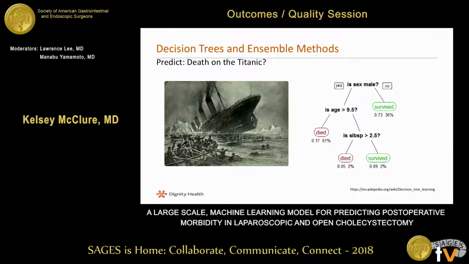The first is whether or not a passenger was male. The second asks how old the passenger was, older than 9.5 years old or younger. The third asks about the number of family members traveling with the passenger. Did they have a spouse or a few kids on board? The numerical values represent the percent of passengers fitting within that decision line.